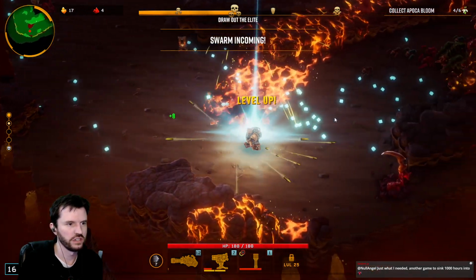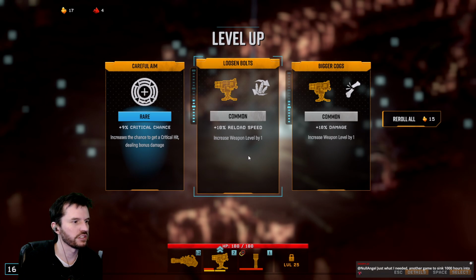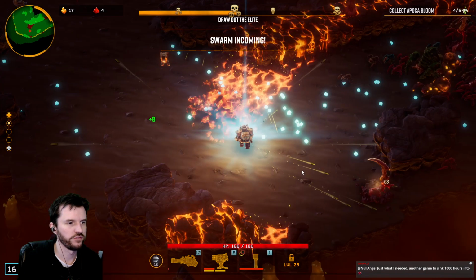Fight for your life. A big swarm is approaching. Oh, it leaves a fire patch on the ground. That's kind of cool. Gotta have it.